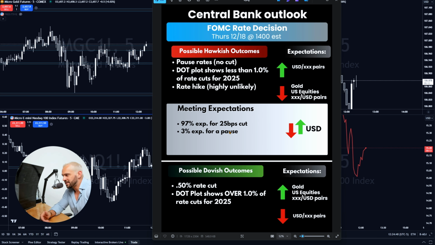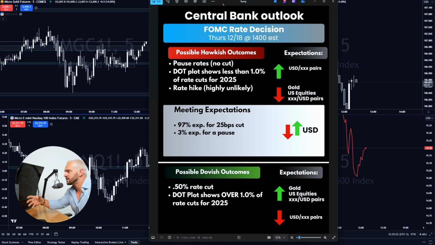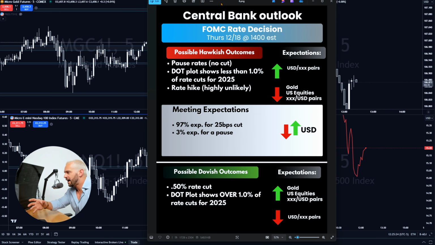I think the best scenario, the easiest one, would be if they paused. Because we're already priced in for a cut, if they paused, we would get some pretty volatile moves and some pretty nice gold downside, at least for the short term. I don't think that's going to happen, though. The Feds really don't like surprising the markets. This is what I'm going to be looking for when the data is released, by understanding the expectations and how I want to trade it.